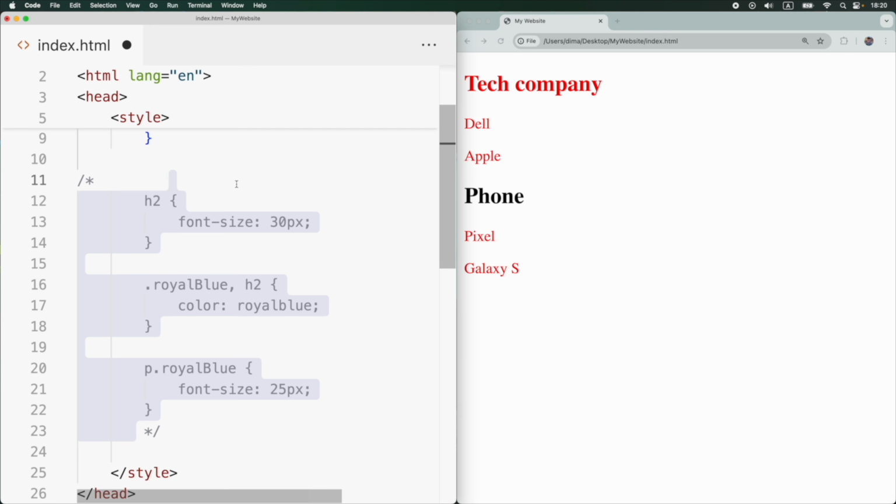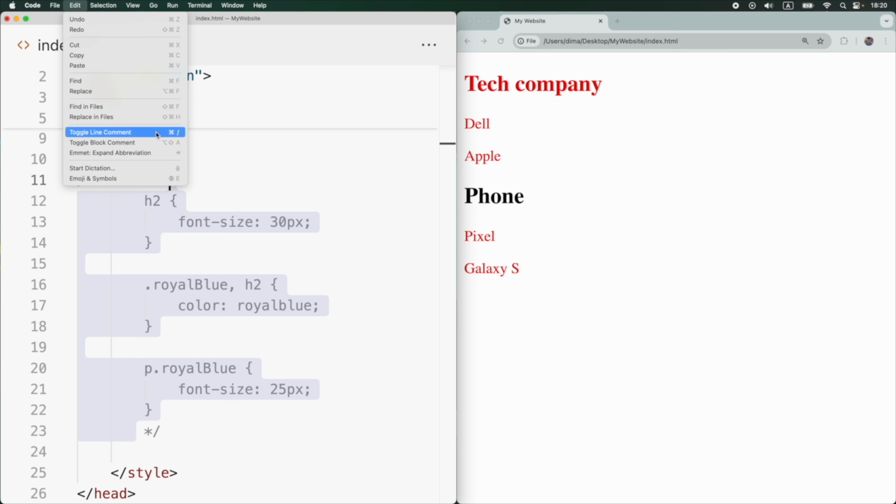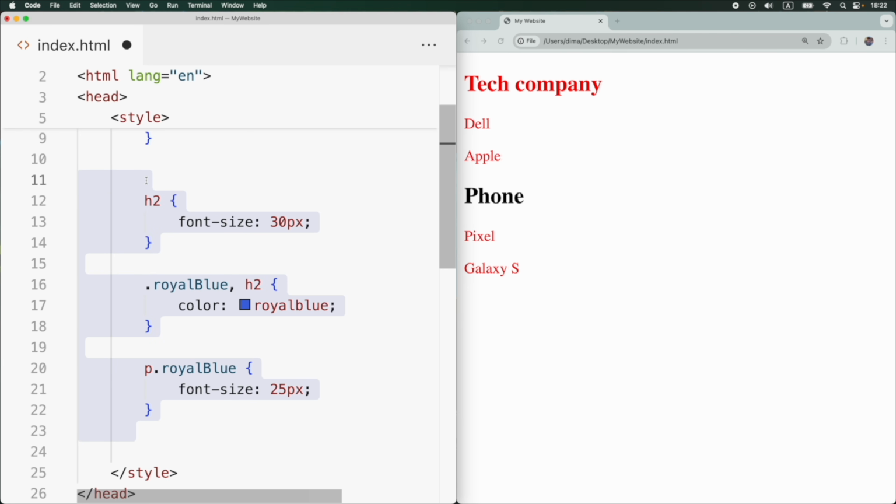You're gonna comment out and uncomment your code quite frequently, so I recommend you to learn the keyboard shortcut for this action. For that, go to the edit menu again, and to the right of this option you can see the shortcut. For Mac, the shortcut is Command/. So if I hit Command/, now VS Code has uncommented this portion of the code. I can also put the cursor on any line and use the Command/ shortcut again. VS Code has commented this specific line where the cursor is. And if I use the shortcut again, VS Code has uncommented this line.